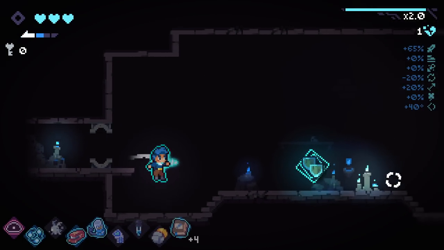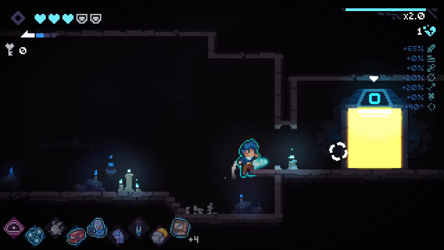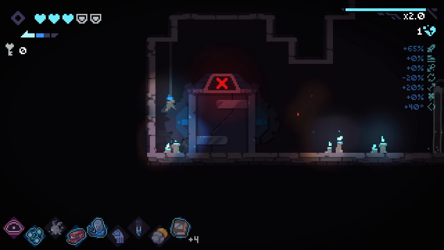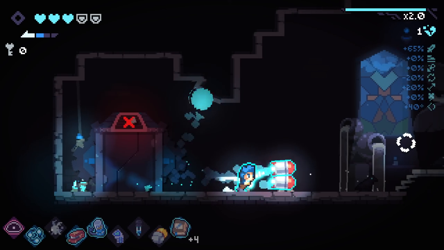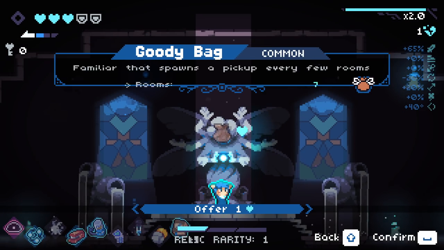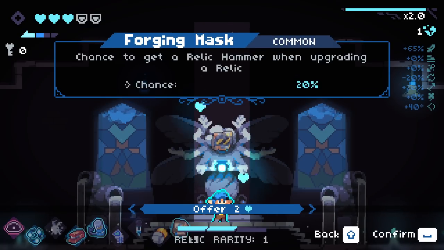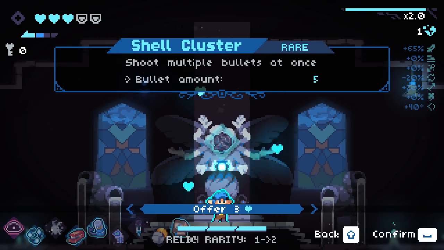That's the second time. Ooh. Double shield? Is it my birthday? That's gonna be so nice with my health like this when I inevitably sacrifice for something stupid. Spawns to pick up every few rooms. There's not that many rooms left. Chance to get a relic hammer when upgrading a relic. Eh. Shoot multiple bullets at once.